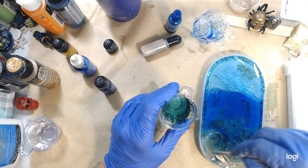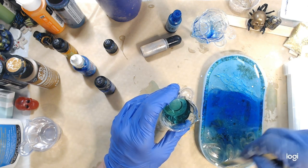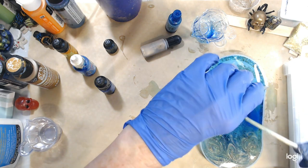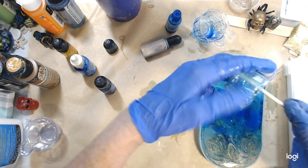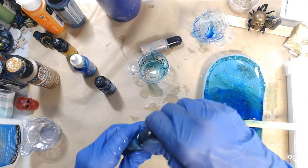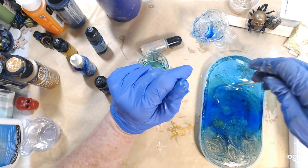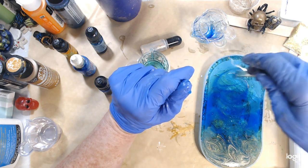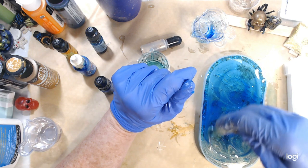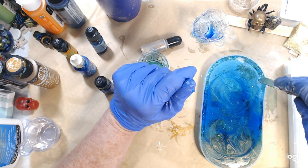Okay. Alright. I am going to just make this like magic, because I love magic. And then I'm going to put some of this light green here. Oh yeah, that's what I needed. There we go. That's going to tie it all together. Okay, before I do one more thing, I need to put the lid back on this. Can't waste product. Alright, here we go. I'm going to give it some swirls, and some swirls up, and some swirls down. Okay, and is there enough resin in this?